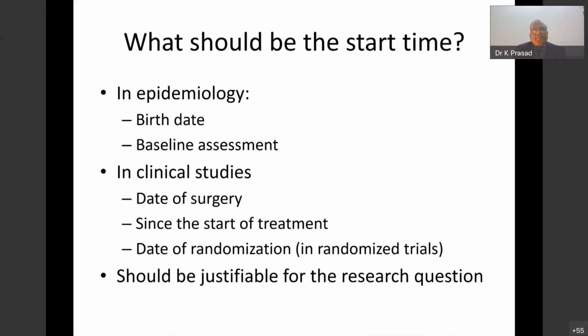Now, I told you starting time is very important. When should we start counting the time? In epidemiology, people start, for example, from birth date, or whenever there is a cohort and you start baseline assessment, you do it on whatever day, that is the starting day. In clinical studies, you can do it from date of surgery, for example. It should be a well-defined time. It can be start of treatment, and of course you will know when you are starting the treatment. If you are doing randomized trials, then date of randomization will be another very good start time. Now, whatever start time you take, it should be justifiable for the research question. That's the most important thing.